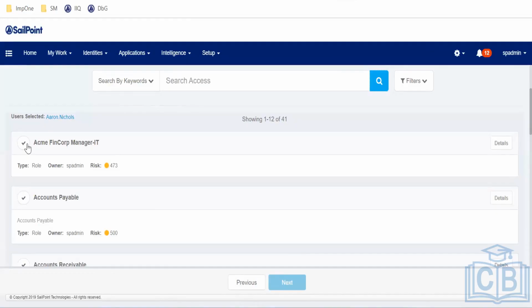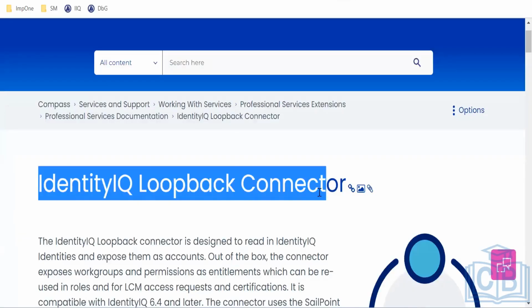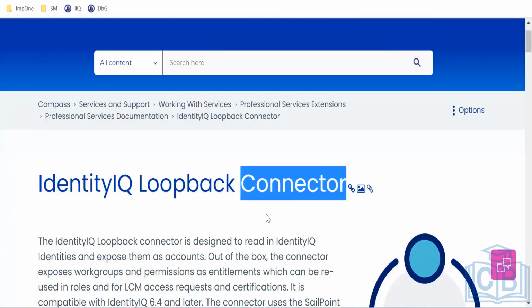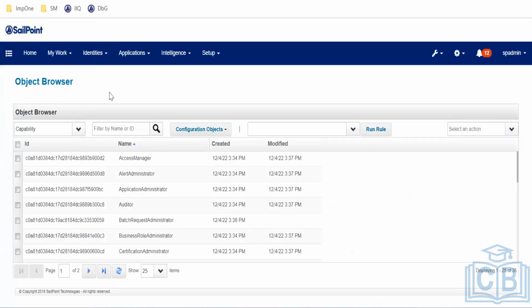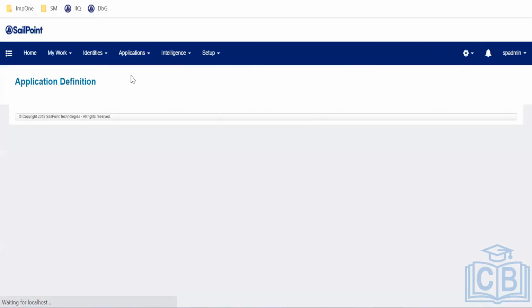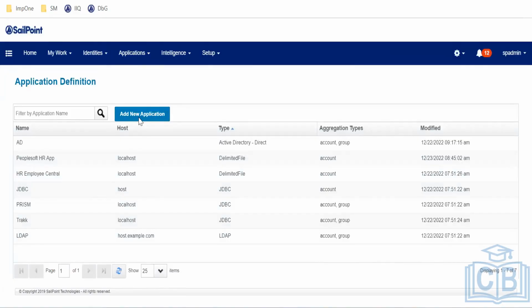The user can select the capability and submit an access request, but the capability will be assigned to the user directly. If you want to achieve that, you have to install this loopback connector. It's a type of connector only. I think I have configured it in my system, but I didn't completely configure it. Let me open that. Add new application. You have to create one application.